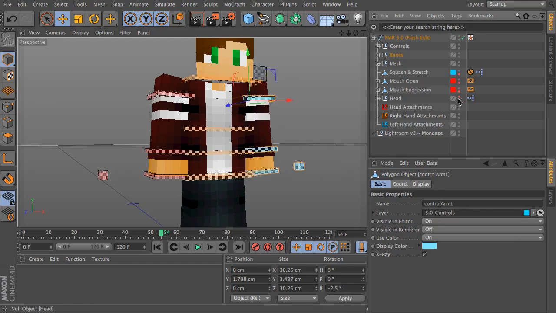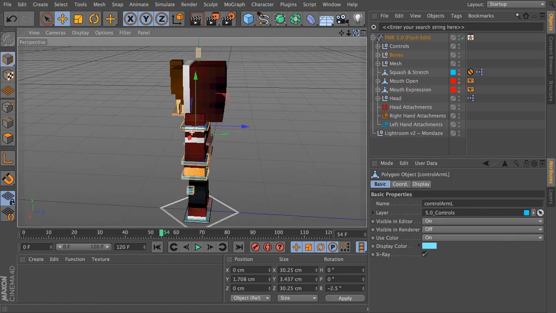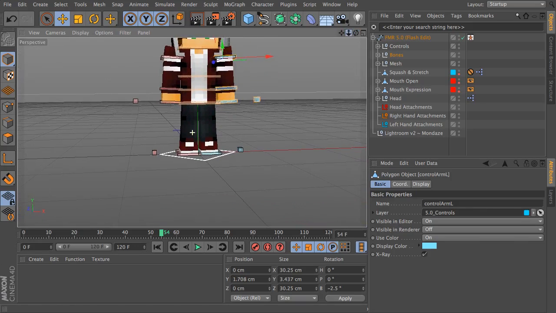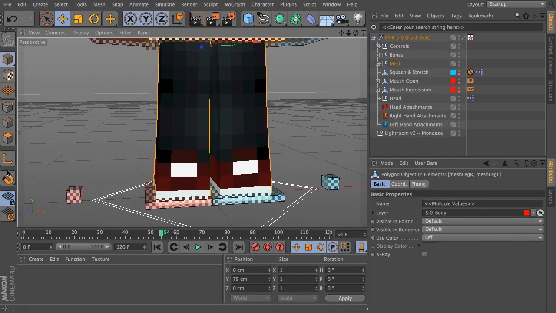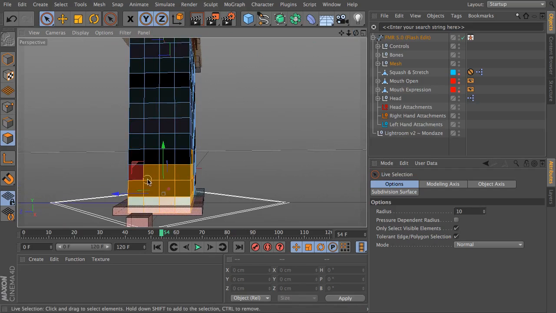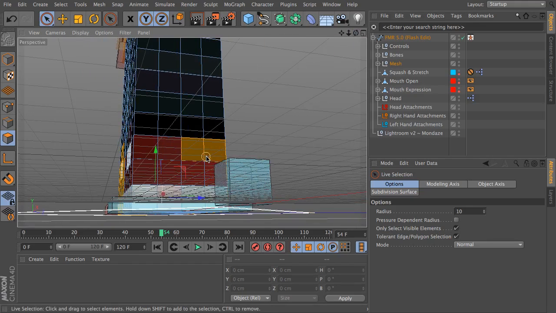Alright, so now we can recheck the head, and it's looking pretty good so far. I mean, it looks pretty nice. I'm pretty happy with it. Alright, so now let's just do the feet really quick. Same thing as the arms. Just select the shoes. So yeah, like that, and then like that. You can actually extrude multiple times on the shoes, but I usually don't, just because of bulk, and also because sometimes it doesn't look too great.